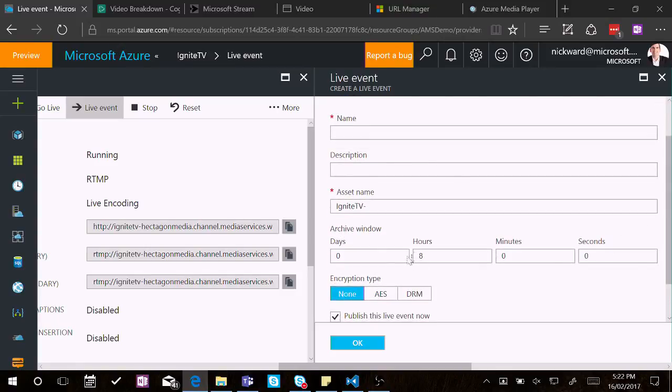But you set up how long you want essentially that archive window to be. And what that means is the live stream is going to be buffered for as long as you build that archive for. So if somebody comes along to the video stream late, let's say you started the program at 5 o'clock and they come in at 5:15, well, they can either choose, I'll watch the live stream at 5:15 and just watch from there, or I can actually go back to 5 o'clock. And I can go back, in this case, up to 8 hours into the past to watch the video if I'm a little bit late to the show.